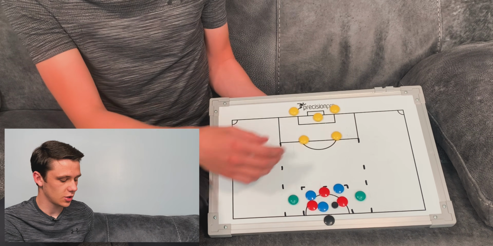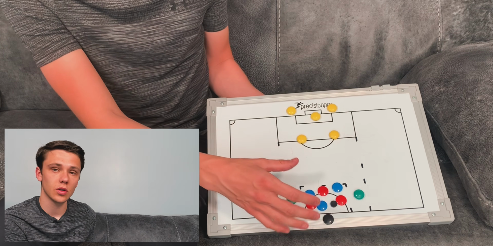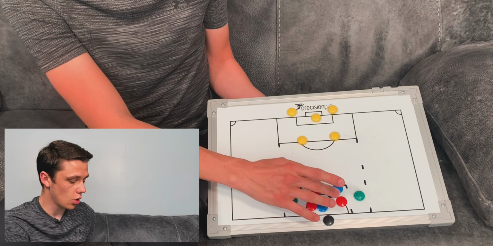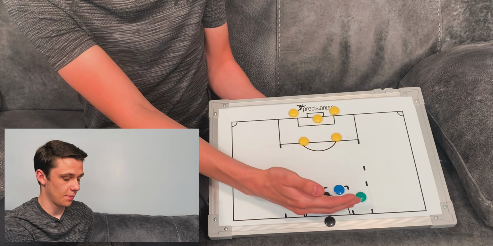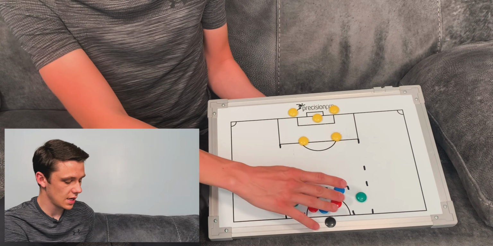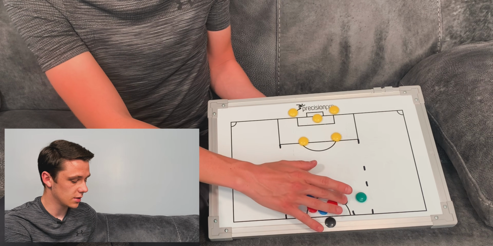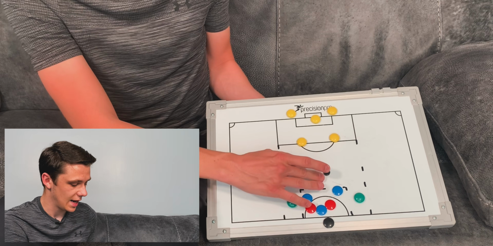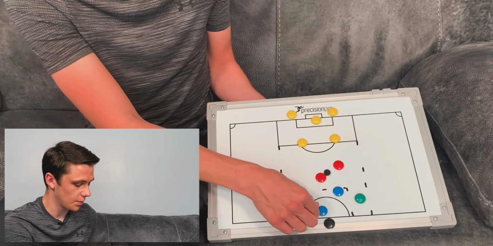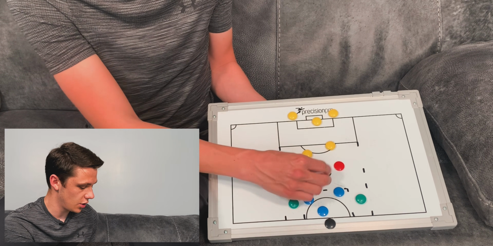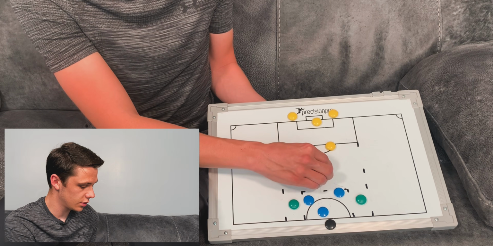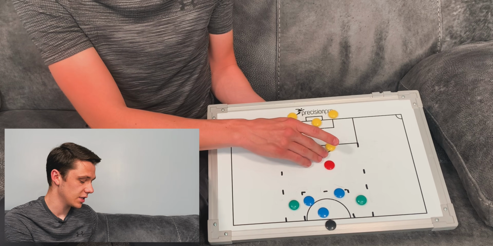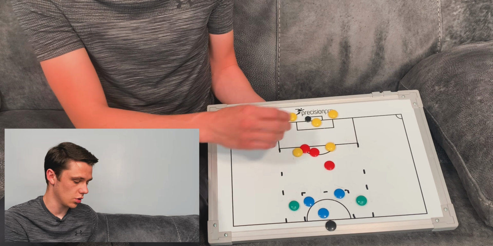The two centre-backs won't engage until the ball has come out of the box. So the Reds could play one ball straight through to come out, or if the options are closed to try and play forward with one of their teammates, they can use the floater on the outside to bounce a pass, and then the floater can play a through ball for the Reds to then go and attack. So then once we've gone out the box, we're looking to attack the back two. Can we create runs to find space for another player to come into? And then can we be decisive in the final third and look to score?